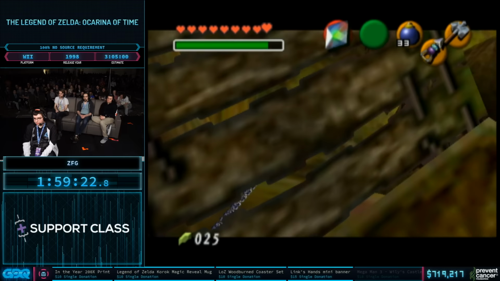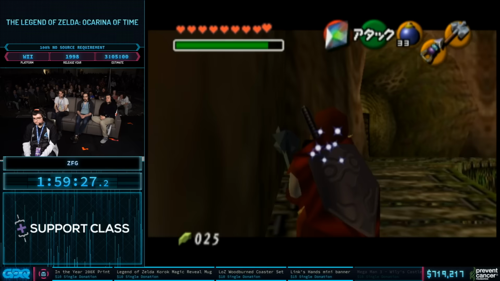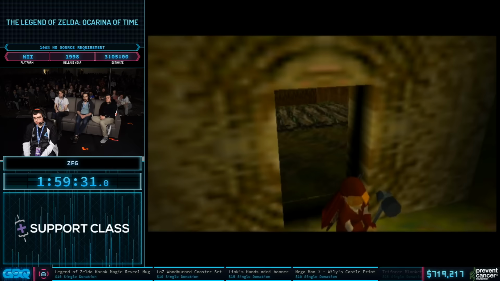Adult Link normally can't enter Deku Tree at all, but again, the Deku Tree's mouth is not loaded, so I can just walk right in. So ZFG, earlier you mentioned that you got all three spiritual stones from some RBA, so why do we need to beat the Deku Tree?